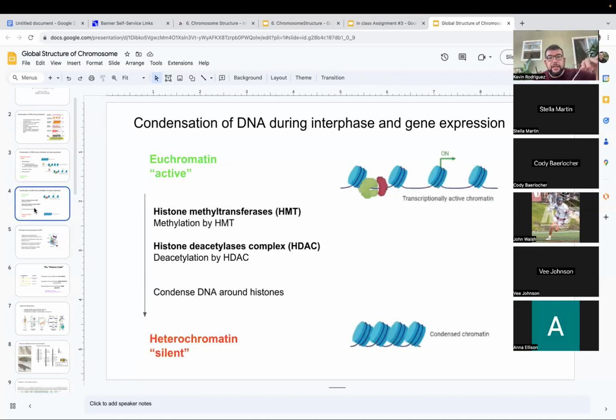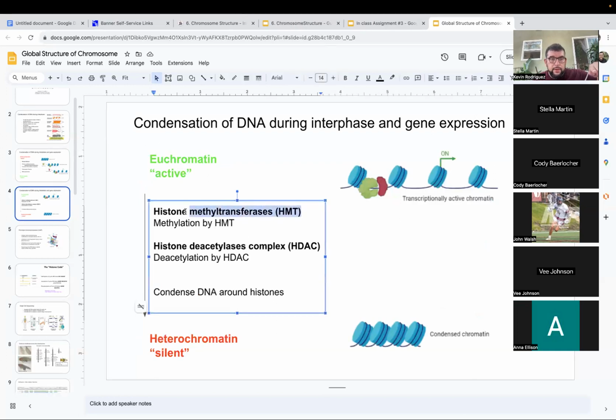On the next slide, the one I expect you guys to know, let me unbold the other one. That's the name of one type, the methyltransferase, but the one that I really want you guys to know, or the one I'm going to emphasize in the midterm, is this one, the histone deacetylase complex. As the name implies, what it does is it takes away the acetyl groups. So remember before, our histone was opened up because it had the acetyl group, it had got pushed off the DNA. Now this complex comes in, removes the acetylations off the tails. Now it lets the DNA wrap better around the histone, and boom, we're back to having that condensed DNA.